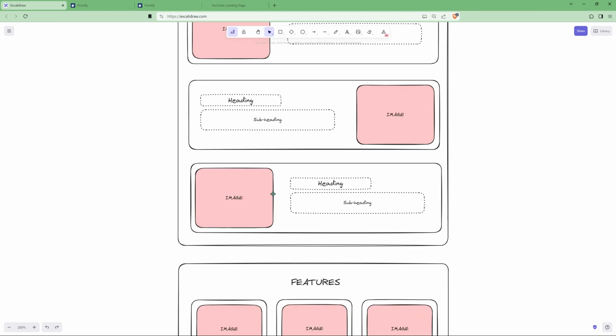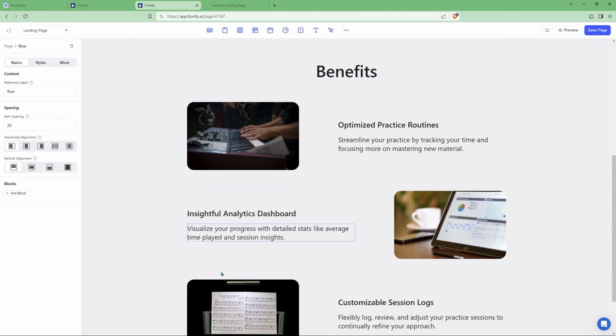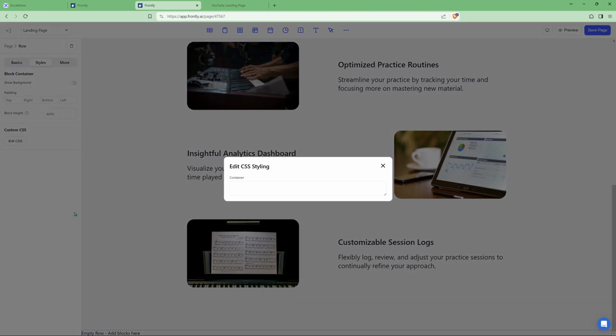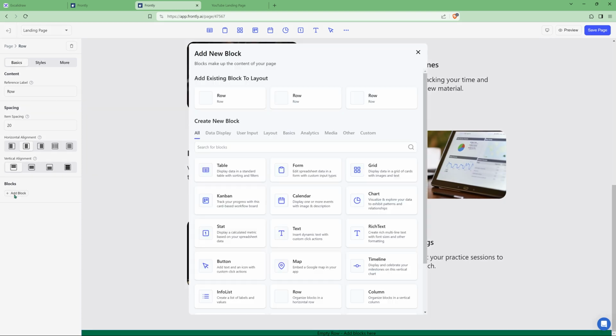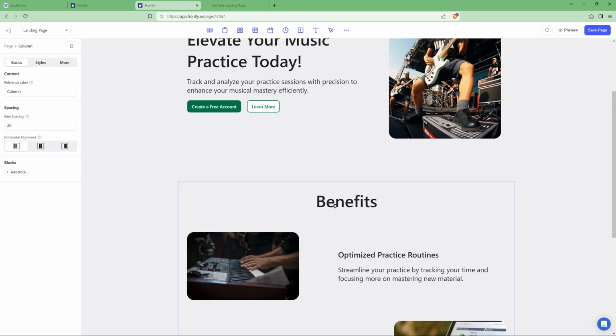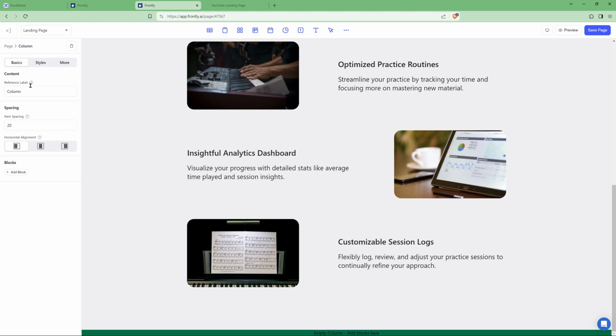Now let's move over to our features. I'm gonna go up here and add a new row. I'm gonna add some custom CSS for this row, which is gonna be a background color. And I'm gonna center align everything with it, and I'm gonna add a column. This column is similar to what we did here. We'll have the title at the top, and then we'll have our features below that. So first thing for this column, I want to make it 1200 pixels, and I want to give it a padding of 30 all the way around.